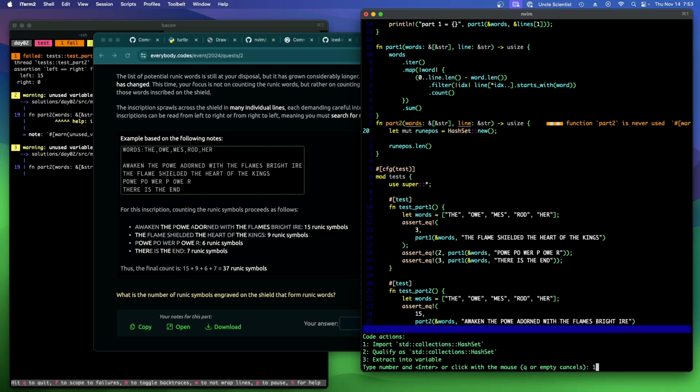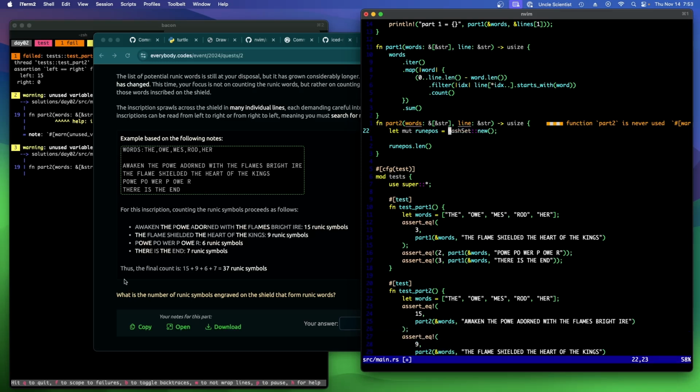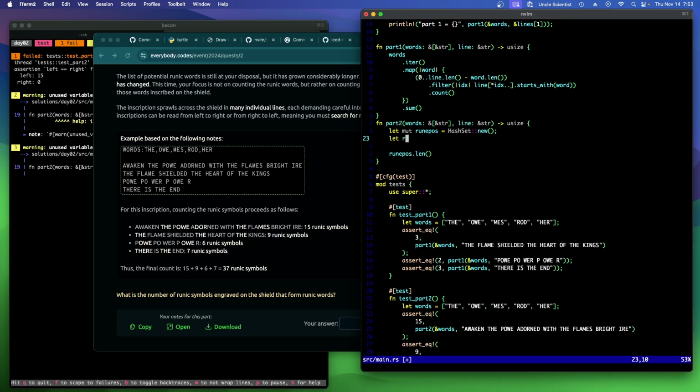Let's pull this in. So now what we can do is we can find each location of each word in there. But we'll have to do it for both forwards and backwards. So let rev_line is equal to line.chars().rev().collect::<String>().